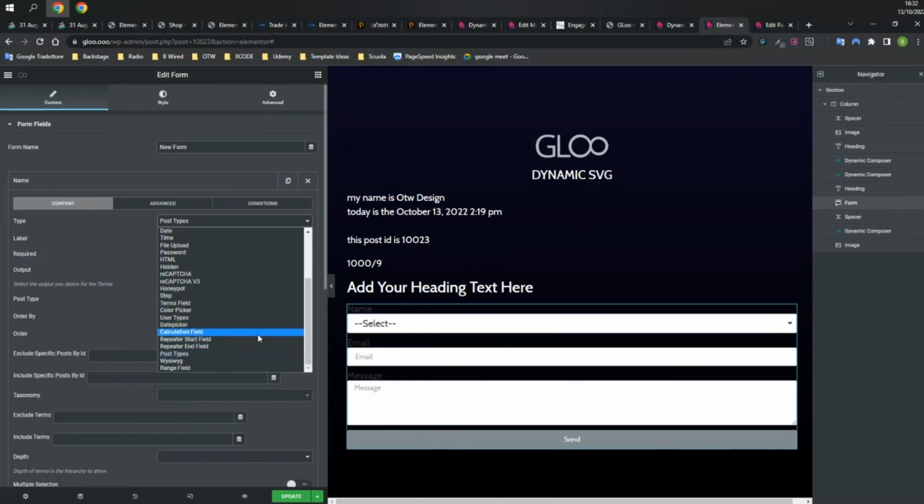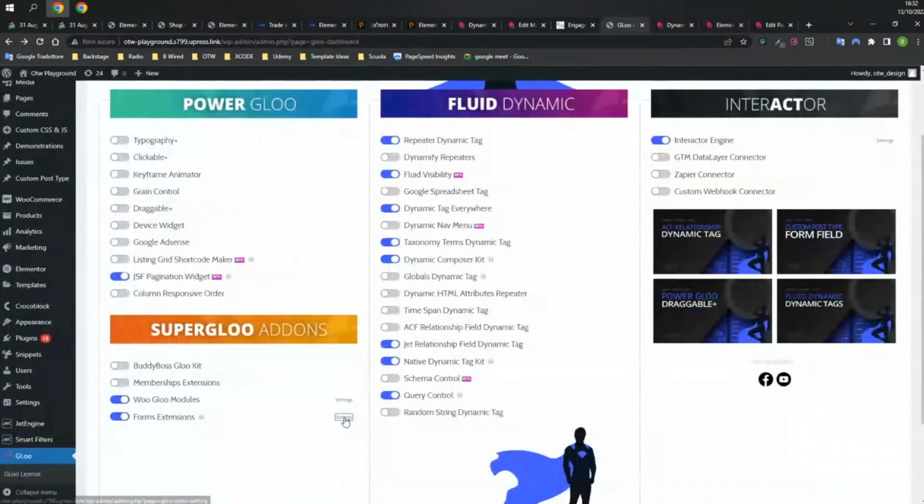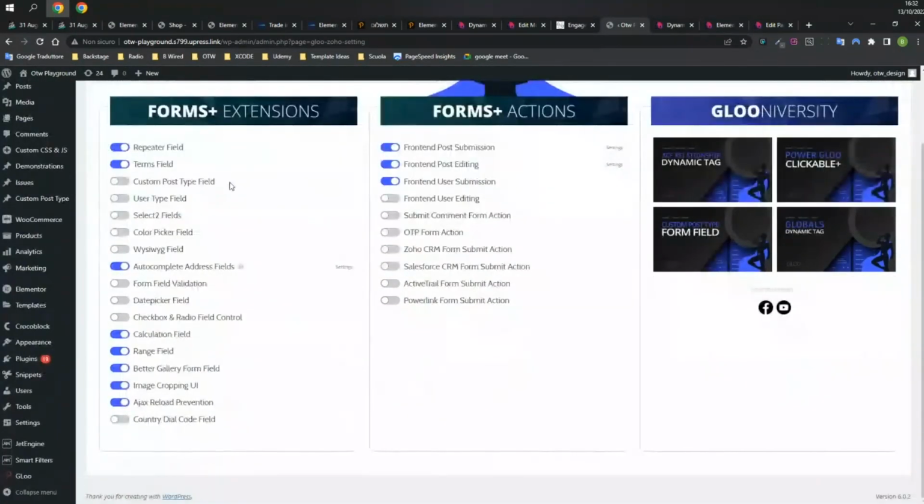Benny, if you can go to the backend for a second so they can see the settings page. I just want to show them where they can find this. So you go to form extensions, turn it on, go to settings. And here on the left side, you will see mostly fields. The last one that we added is the country dial code field. And on the right side, you will see actions that are available for after action.